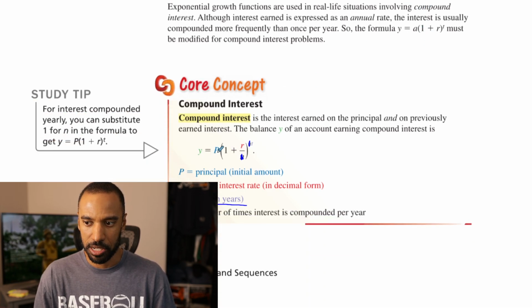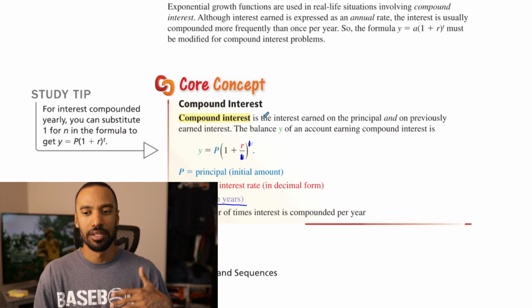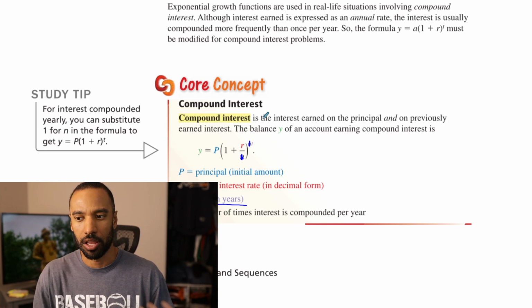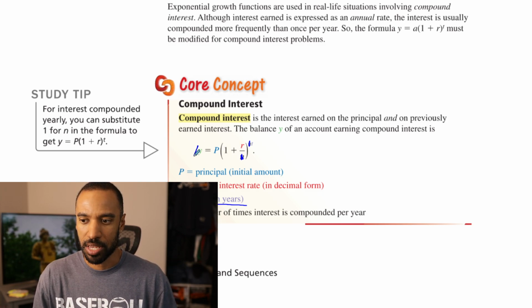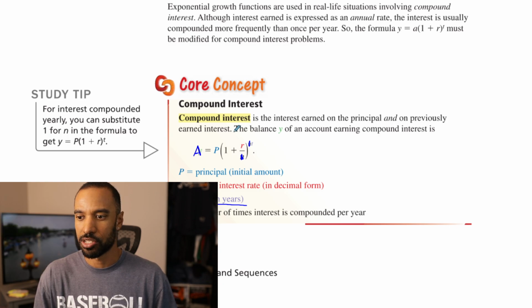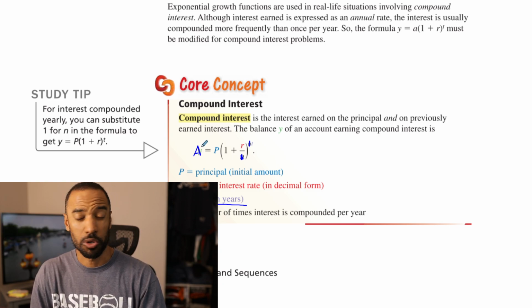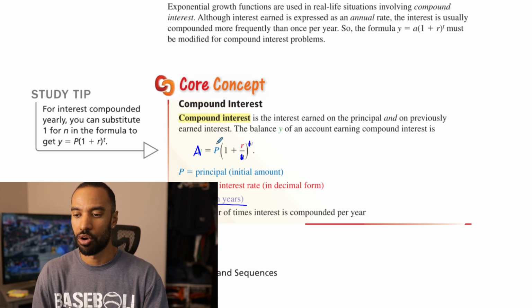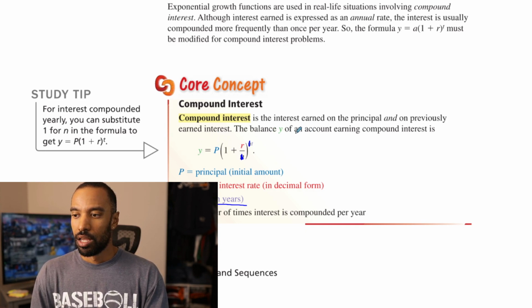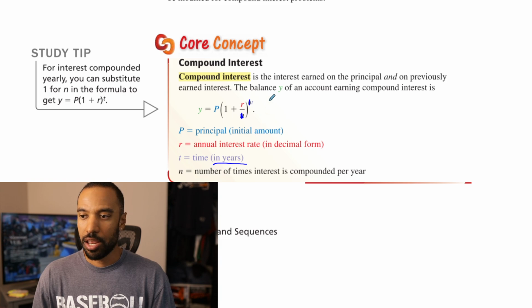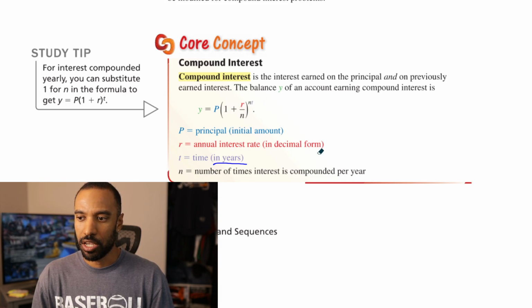By the way, notice that the p turned into an a, or the a turned into a p. That doesn't matter. It's still your initial amount. They call it principal amount. Sometimes I see this as an a. If you ever see me write that as an a, that's fine. That means accrued amount, how much you earn over that time. The balance of earning that much. Anyway, so annually, n would equal 1.